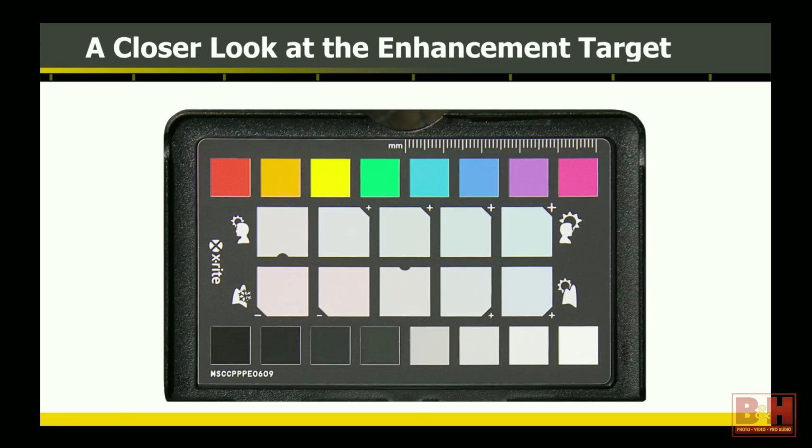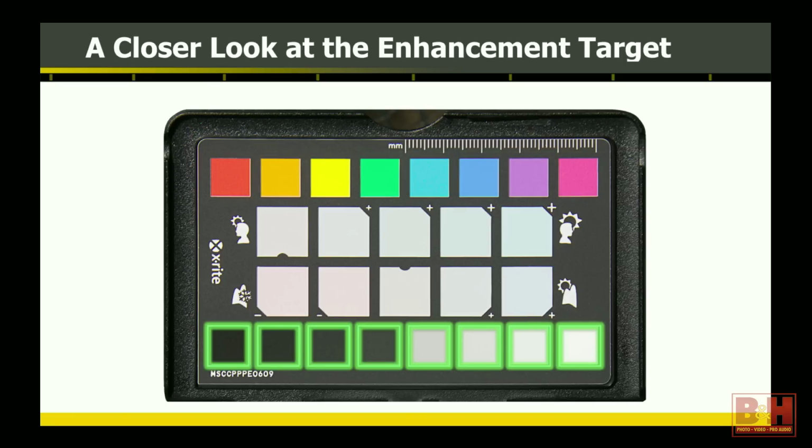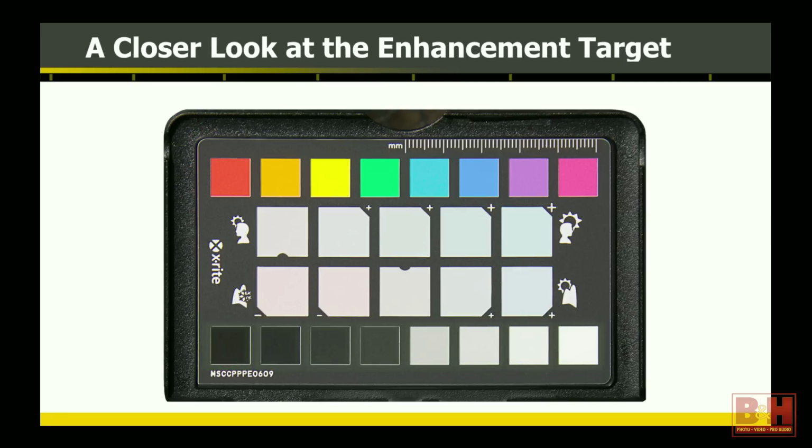On the bottom, you've got a gray ramp from white to black. If you're shooting in your camera and you have the blinkies turned on and one of those goes, it's kind of a warning to let you know that you're getting close to clipping.